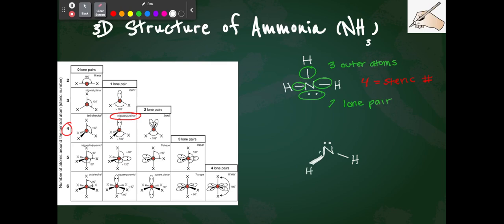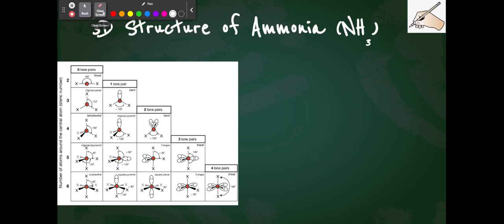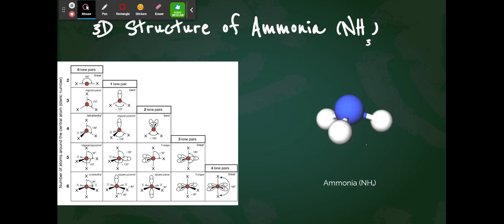And our last hydrogen is going to be going into the plane of the screen. So it looks like it's going away from you. And we represent that with a dash. So that is how we draw ammonia in 3D form. And if you look at the actual 3D structure of ammonia, you can see that it mimics our 3D drawing pretty well.